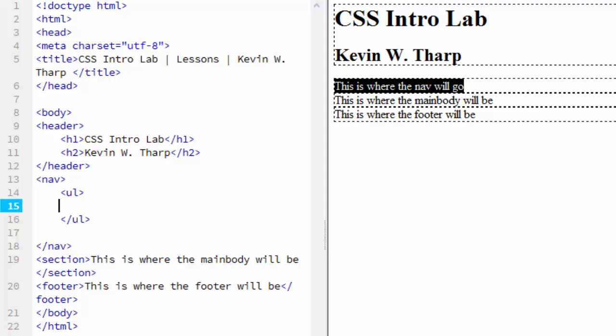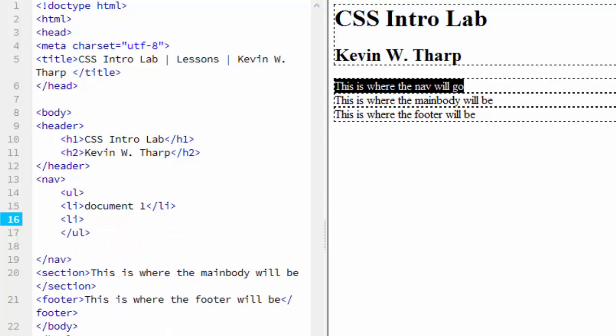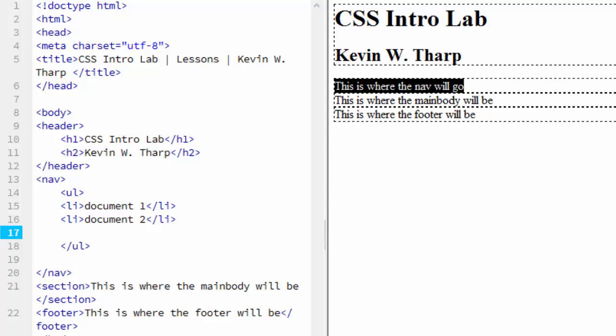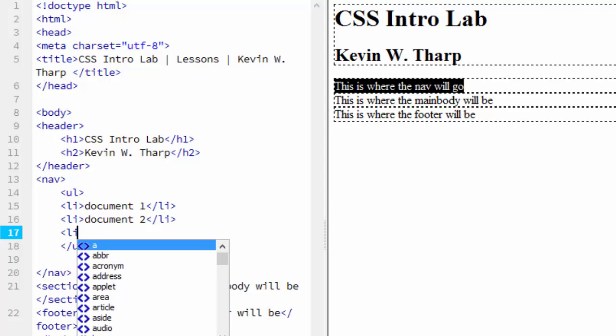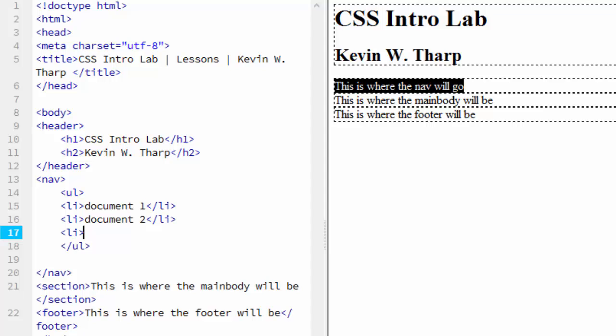So within an unordered list, you've got the UL tag, but then you have to have the items that go into that unordered list. That's called a list item, and the code for that is LI. And again, I like to do my opening and closing. We'll just say document 1 is the name of the link that's going to go there, and then I want to do another LI for document 2 and document 3. And you notice how I go in and clean up those extra spaces, because while they may not look like much in code, they can actually affect the way things behave when you don't realize that space is there and it's adding a space.